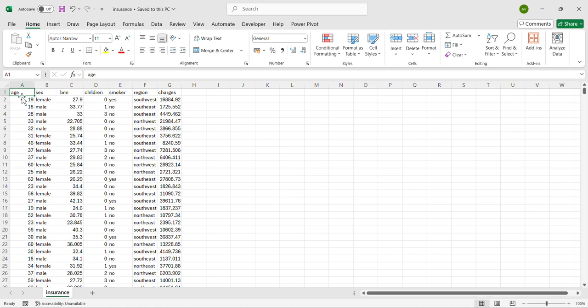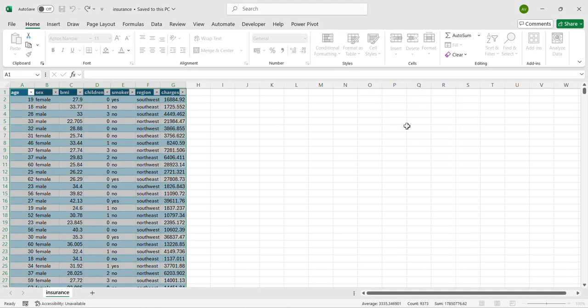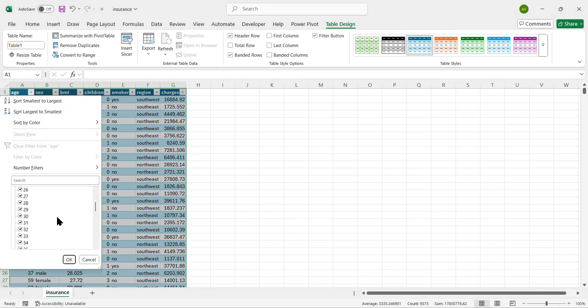First of all, whenever we start any kind of project, it is very convenient to convert the data set into a table format. So the best option is to just click anywhere and press Control plus A and then Control plus T. So you get a table, and here you can see the ranges of different parameters.